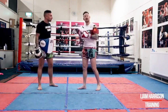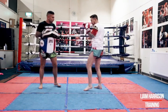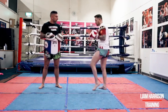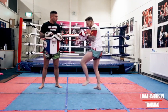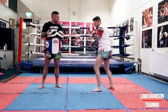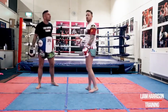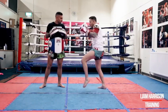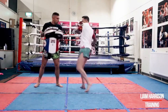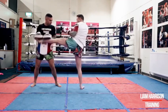Okay, the last one. We're just going to use our left kick. We use the left kick, and as we land, there's a little bounce in your foot. It's the same as when we use the hop. Your toes land, and that's what pushes your body weight in, driving your hips through. So from there, we go left kick, and as we land, we bounce into that left hook to the body. Okay, so there. And again. And one more.